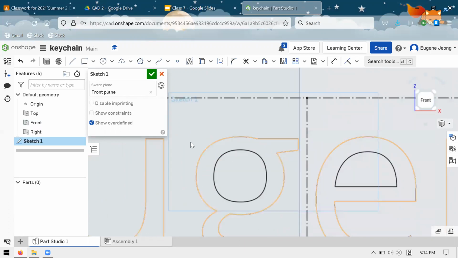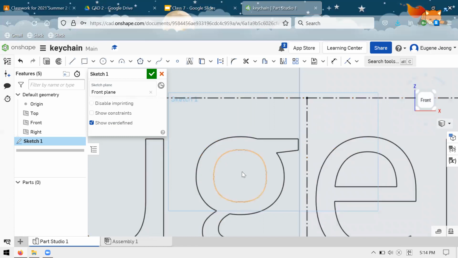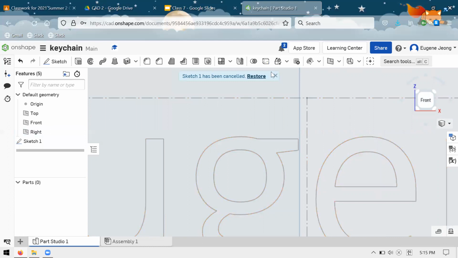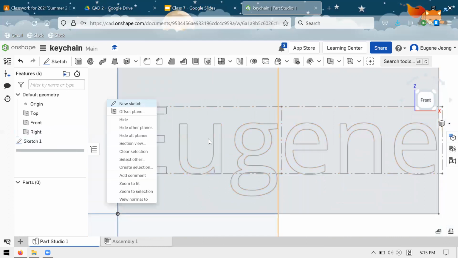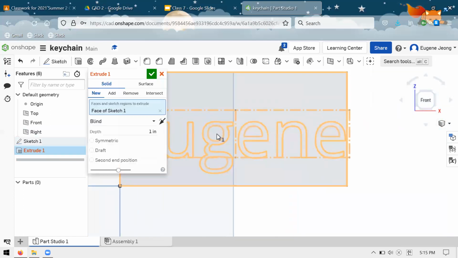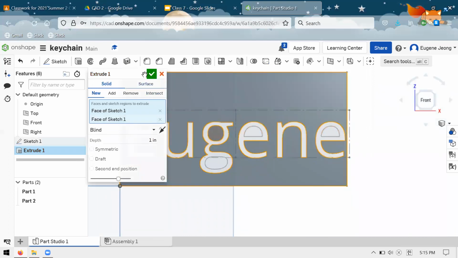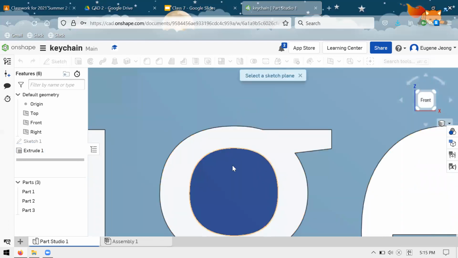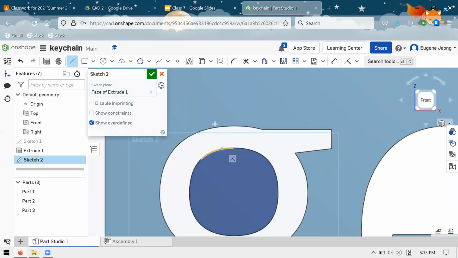So you may need to modify the letters in any case so that they have a connection between the parts here. So you can also do it after you create your first extrusion. For example, I can do something like this, and then I can extrude another shape that connects from here to here. And then I can extrude this shape in the middle, and that will connect the blocks together.